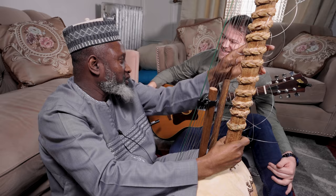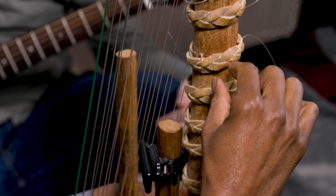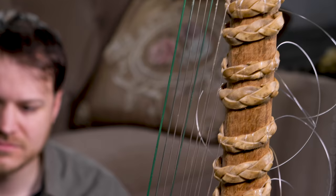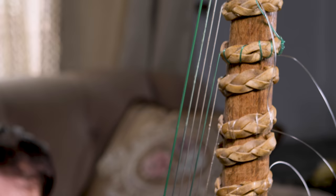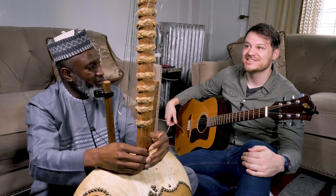You see? All the music is our families'. It's our families' special instruments. You braid this cow skin around the neck. 1, 2, 3, 4, 5, 6, 7, up to 21. Then you put it in the sun to dry. And when it starts getting dry, every now and then you go around and put a little water in there so that it doesn't stick in one place. So you keep moving it. Does it take a whole week to tune it?